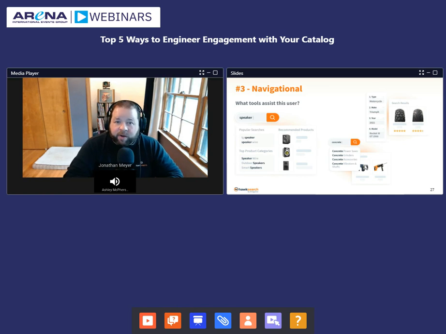Something that we don't talk about here because it's hard to show in a screenshot is that you can also leverage things like redirects from a search perspective. In this example on the left-hand side, if someone does a keyword search for speaker and you have a dedicated speakers category page, it can be a really simple thing to say, when we see those really broad, generic terms appear in our search box, let's redirect them towards that category page, so that they're not having to dig through a bunch of navigation choices and not just getting back a bunch of broad search results.